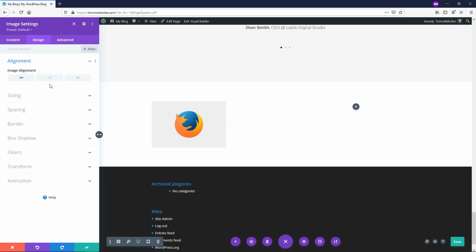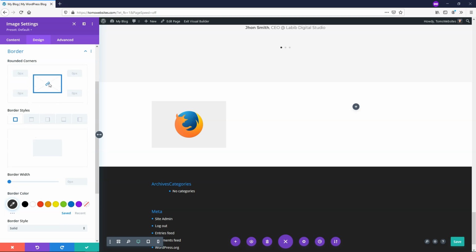So if we scroll down a little bit, we can go down to where it says border, and here we can do things. Right here, you can see the outer border of this. It is a square with this gray square around the Firefox logo for this image. If you wanted to make the corners rounded, you could add 30 pixels as an example. And you can see that now it's more rounded on the edges of this image. So to make them rounded, you can do that.